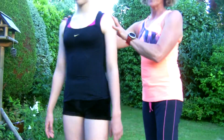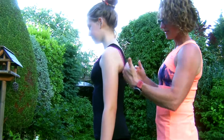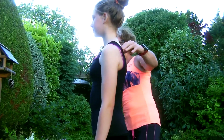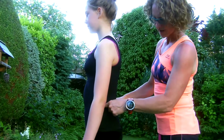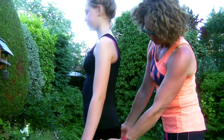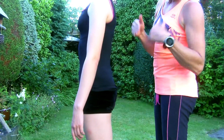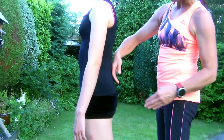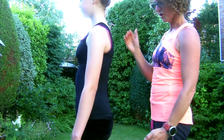Right, turning sideways. So when Amelia stands sideways, you can see that she's nice and straight here. So her head should be above her shoulders. Yeah, and she's got a nice curve to her back. So her hip bone, the top of her hip bone is here. That wants to be directly above the hole, which is where your pelvis, where everything goes out of. That's straight, and then her spine comes out of that in a nice curve around her shoulders, and her head is on top of there. That's what's called neutral spine.